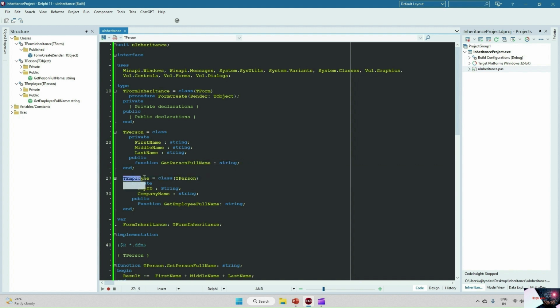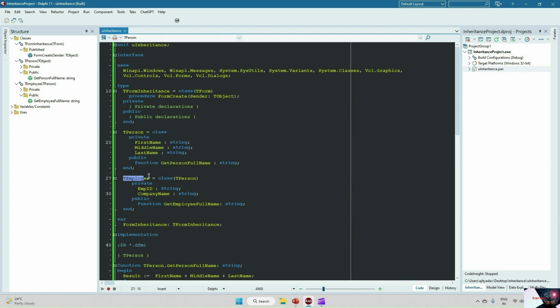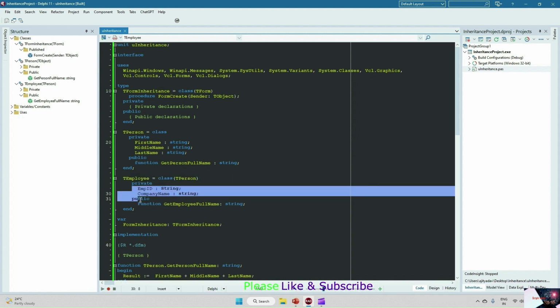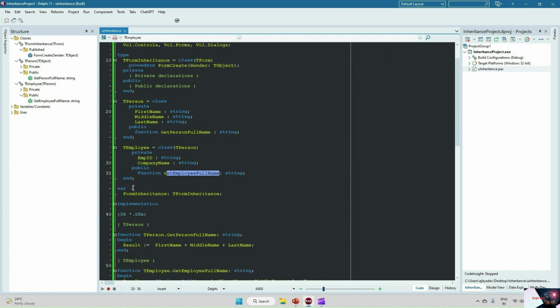Now I've created a child class TEmployee that derives from the TPerson class. If you derive from the TPerson class, all the properties and methods of TPerson will be available to the employee class. In the TEmployee class, we have added some more features like employee ID and company name, and a method that will return the full employee name.